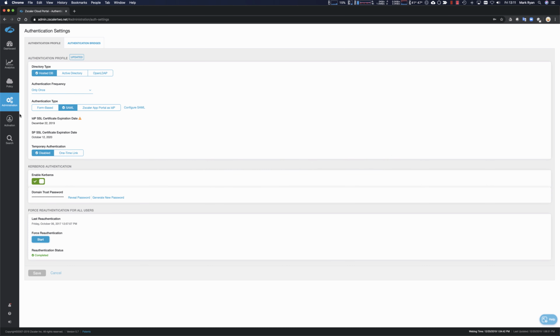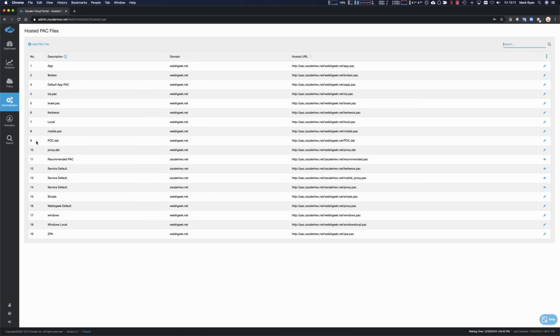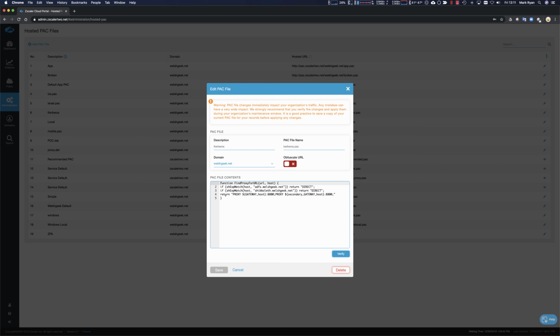Before I come to that, let me actually show you what that pack file looks like. The Kerberos pack file is here. I've got a couple of things that I want to send direct, as you normally would with a pack file. We're going to proxy to port 8800, and we actually use that rather than just a gateway variable, we're going to use the gateway host variable.